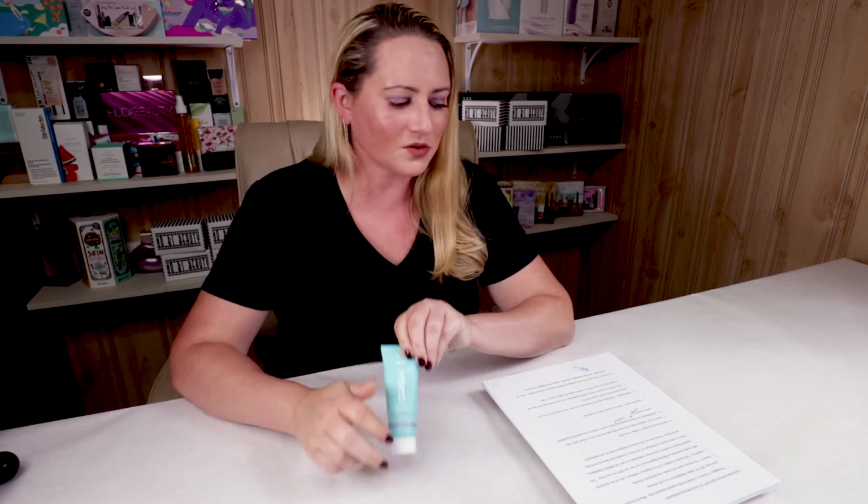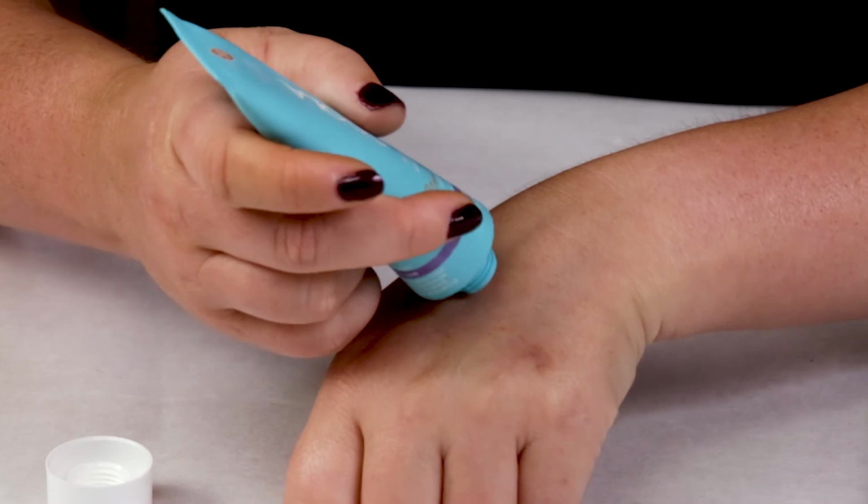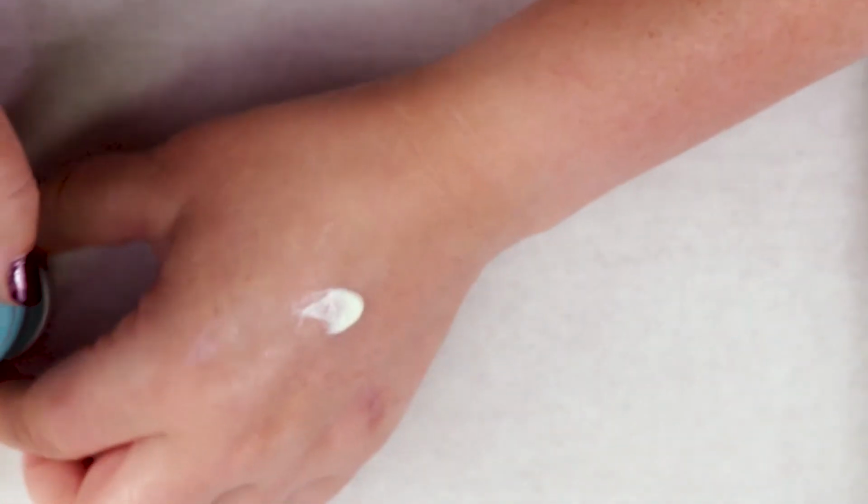So my fourth criteria is manufacturing location. This is made in the US, so there's no issues there. My number 5 criteria is ease of use, and it's very easy to use. It smooths over your body very easily.